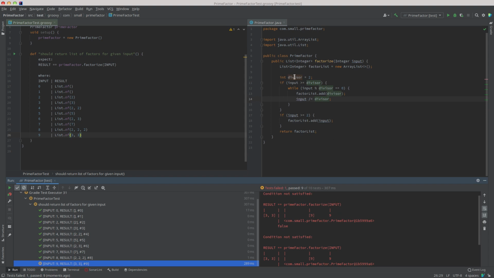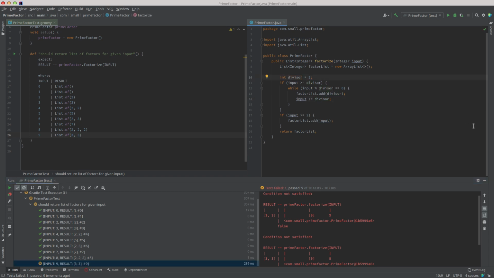Well, here's where we get another real pretty change. We changed our if to a while here because we wanted to do this for all of the times that it would take to reduce the value down. In this case, we were doing an if, but we want to actually increase the divisor. Because we've done 2 and we've exhausted the 2 for however many times it takes, we want to increase that and say, let's see if it's divisible by 3 and 5 and 7 and on up. So in order to do that, we're going to change our if into a for.